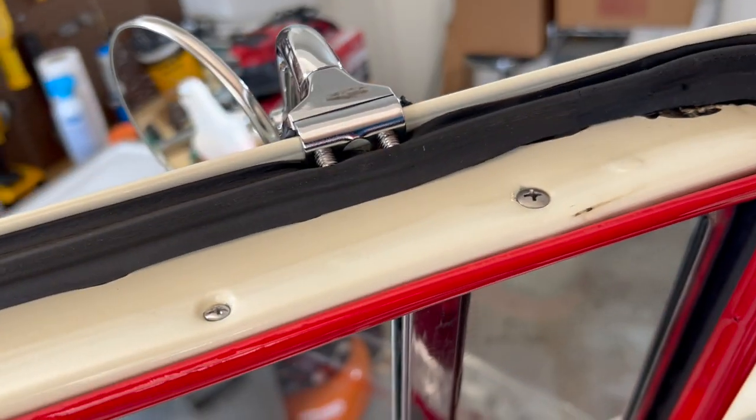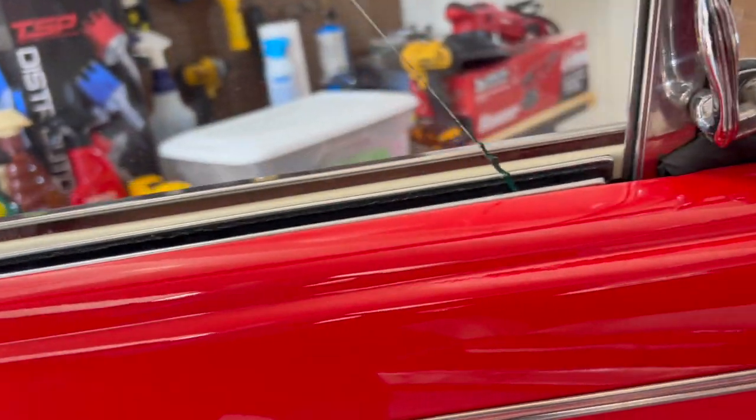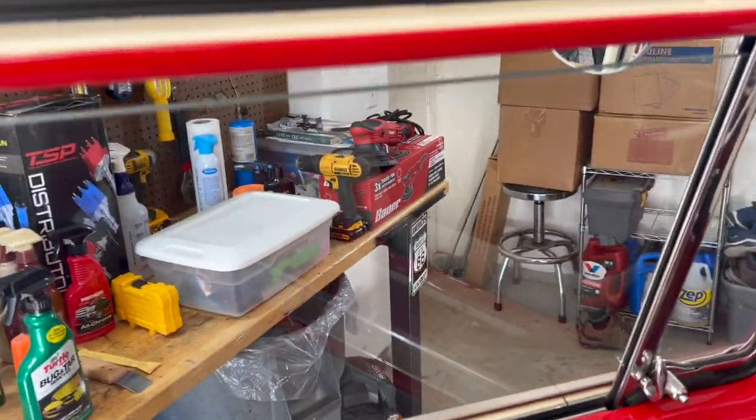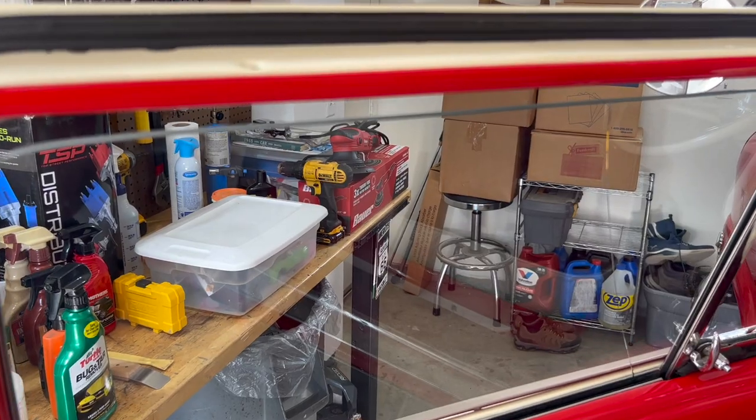There is this screw here, not for the garnish, but for the vent window. And then, of course, over here, kind of weld around. This should just pull right off. So we'll go ahead and take all these screws out, and then I'll record the rest of it.